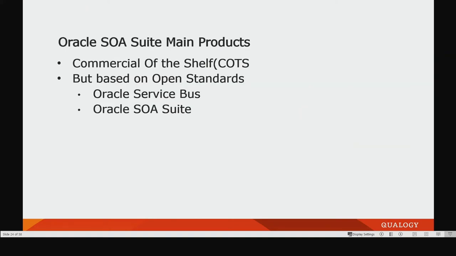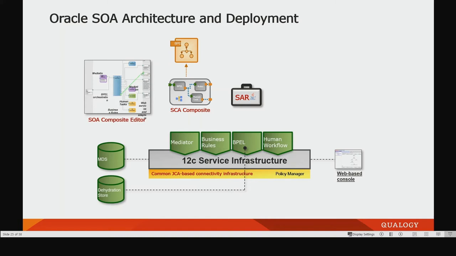Now on top of WebLogic, you can run all kinds of other products from Oracle. You can build your own Java applications, but you can also use commercial off-the-shelf products. WebLogic is a Java application server, but Oracle also built their own software: the Oracle SOA Suite. This consists of certain products, the main ones being Oracle Service Bus, which is an enterprise service bus, and Oracle SOA BPEL execution language, which is an enrichment language for getting more data into your transaction. This is a schematic overview of how the SOA architecture looks, with open standards like the Service Component Architecture composites, consisting of components like an interface and an autonomy process. The infrastructure is built on WebLogic.